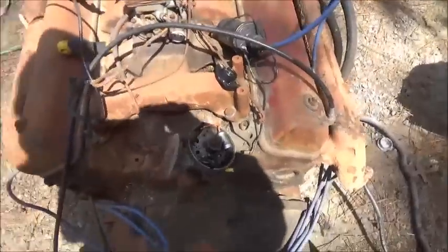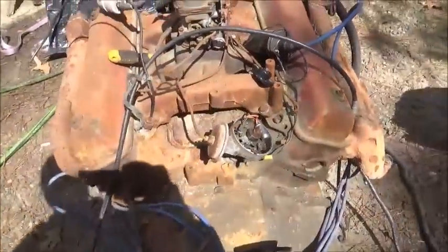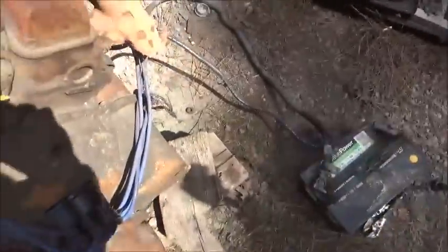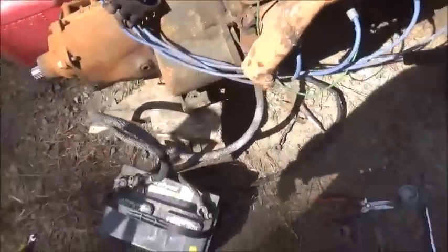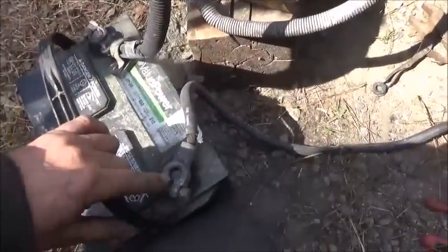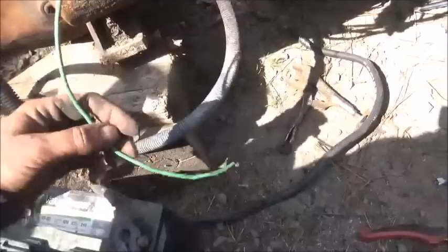Alright, got the points cleaned up and we're getting ready to put them back in. We'll check and see if it's going to fire. Just got to run one positive wire from there down to our battery on the positive side and we're ready to roll. Okay, we're set up and ready to start. Here's what I've got. Engine is grounded to the battery cable. The battery cable on, we're just going to touch it on this nut right here on the starter. And we'll run this positive down to the positive cable on the battery for spark. And we're ready to test it now.